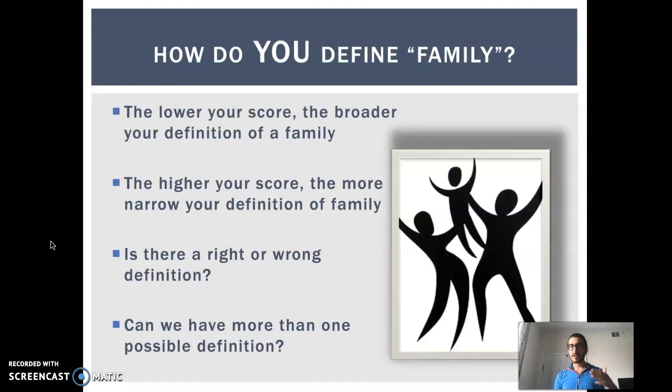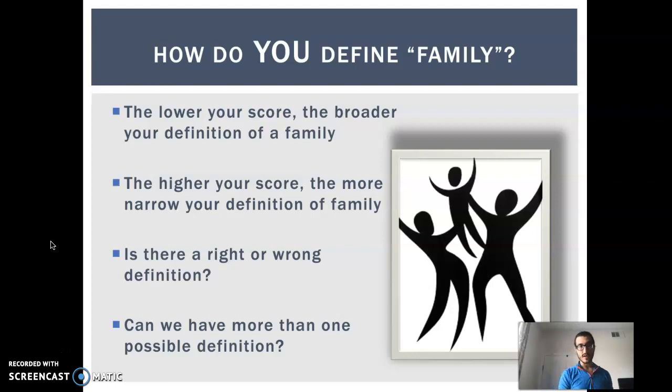All right, so as you hopefully will read through all of those different scenarios, they represent a really broad spectrum of groupings of people who may or may not qualify as a family according to your own personal definition. So as you tally up your scores again, with 1 equaling yes, you think that is a family, 2 equaling you're not sure, and 3 equaling no, you do not think that's a family, you'll end up with a score ranging somewhere between 10 and 30.